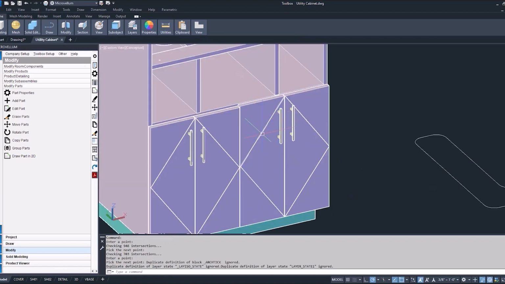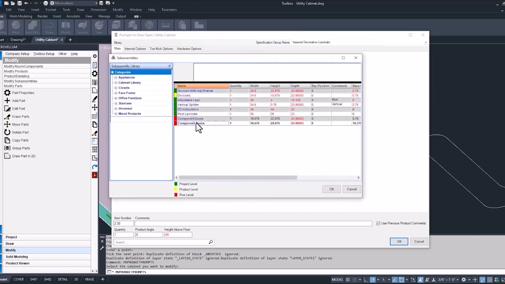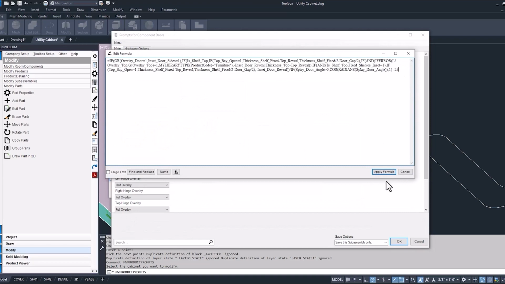All right, so I forgot to make the change on the top doors, but that's no problem. We got to go back into those prompts anyway. So we're going to go through our local prompts page again, right-click and show subassemblies. Now I'll just get back into the component doors that I need to adjust the top gap on. It's going to be this one here. I also know that because of the base point in X, it's going over to the middle of that cabinet, so that's the start of my component doors on the right-hand side. Let's take off our 1/4 inch there.